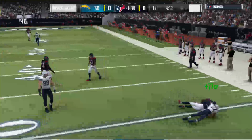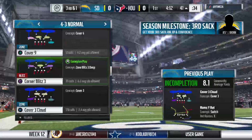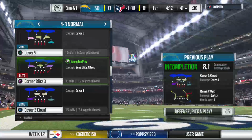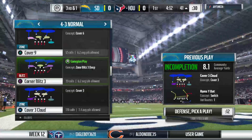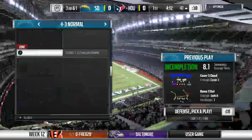And incomplete there. A nice hit. Jars the ball free and brings up third down. And we'll take a look quickly at the San Diego defense. Manti Te'o continues to evolve as a linebacker. Known for his ability to cover the pass coming out of college, he's had an excellent run-stopping ability along the way.